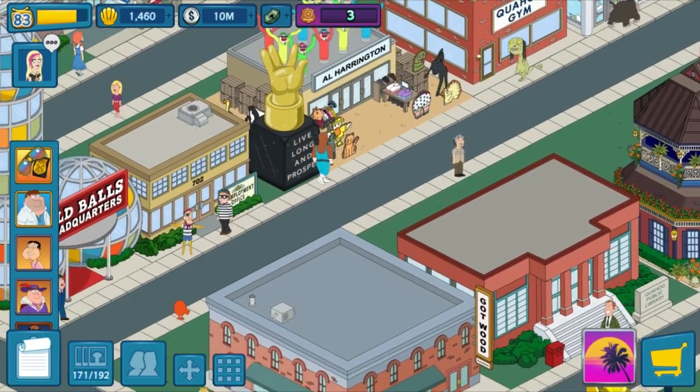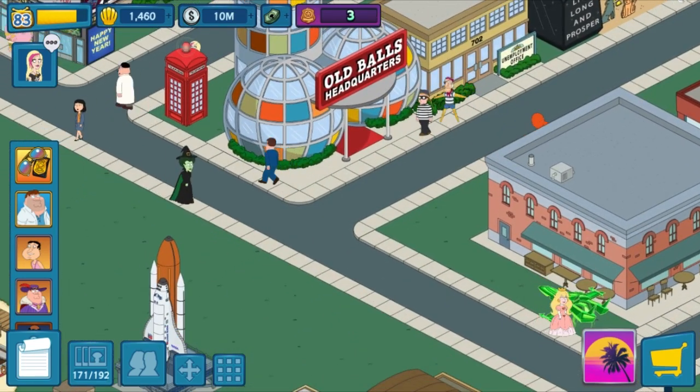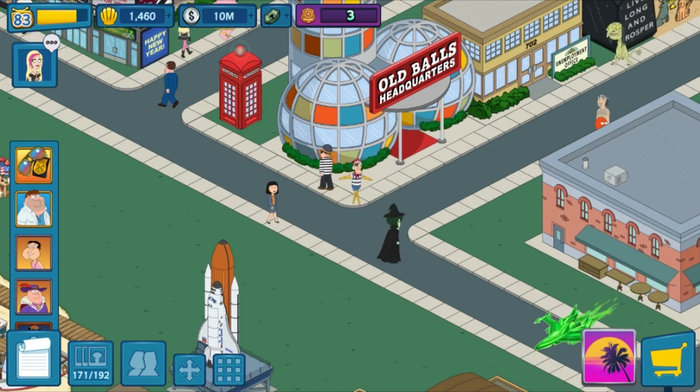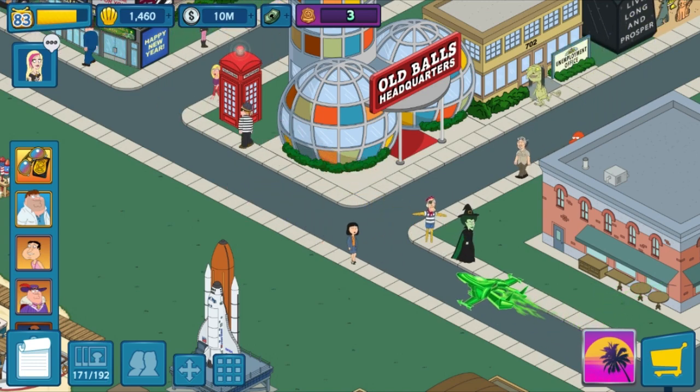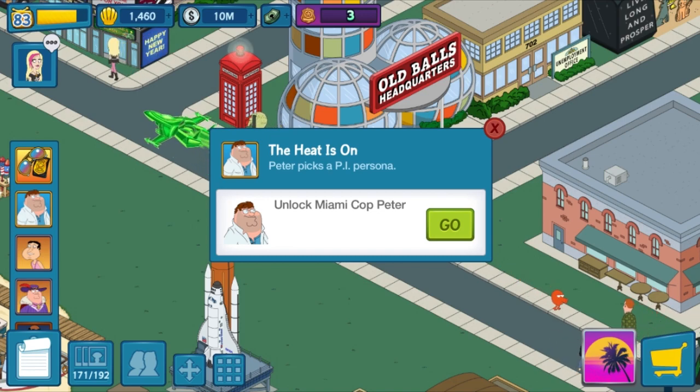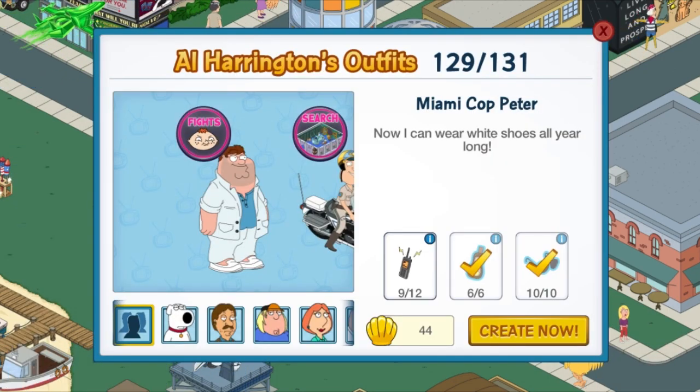Do you see the Hamburglar? Or whatever his name is? Yeah, him, the robber. The robber is actually very important so far in this week 1 because we've got Miami Cop Peter, which is the costume skin for Peter Griffin. I've also got a timed character, which I think is optional, but if you do end up getting the character, they will obviously help you along the way. Let me show you exactly what I'm at with Miami Cop Peter.